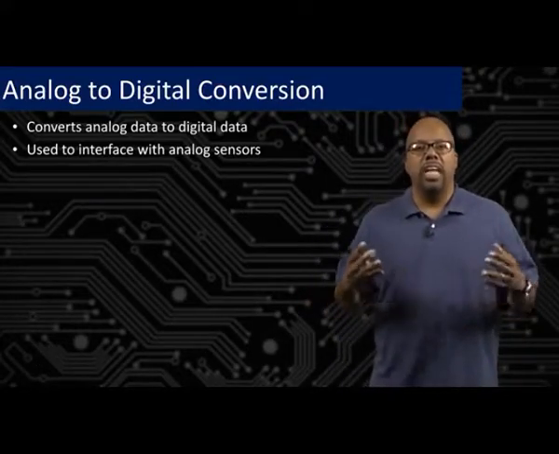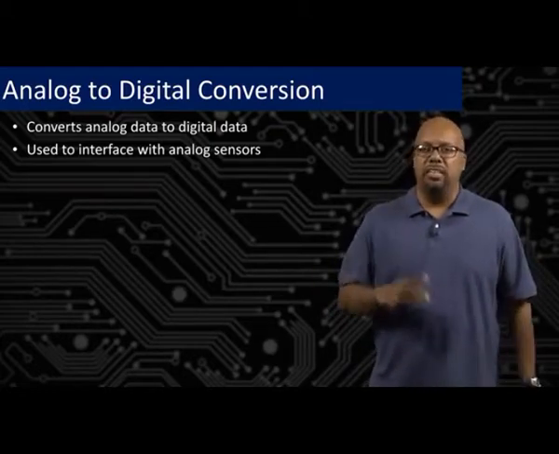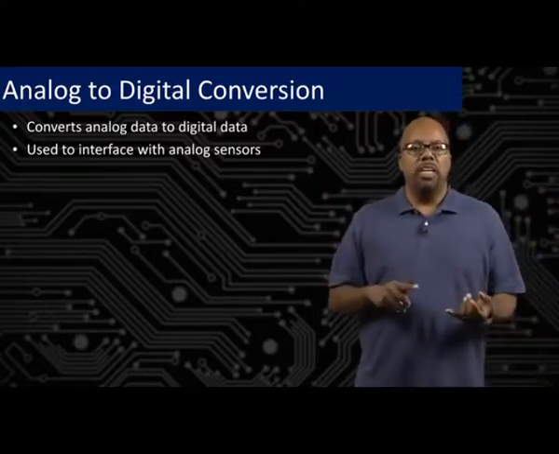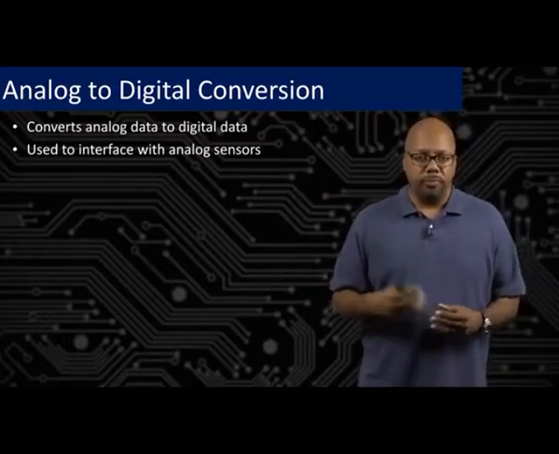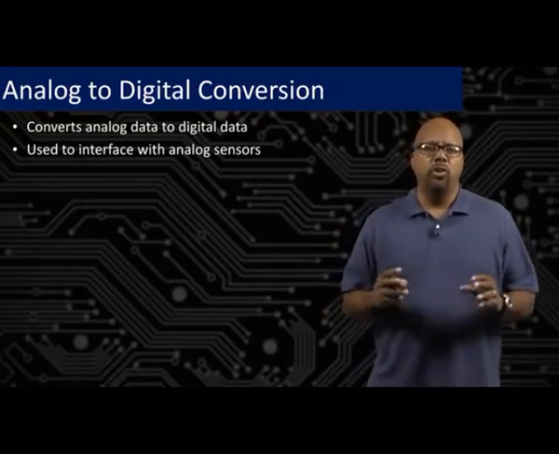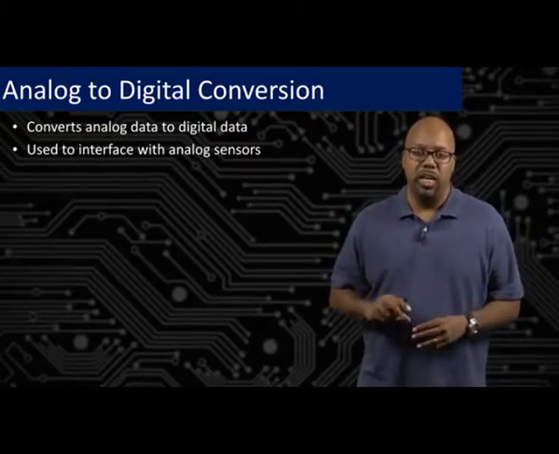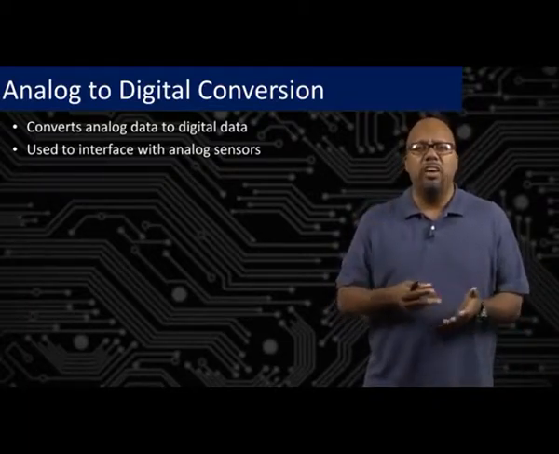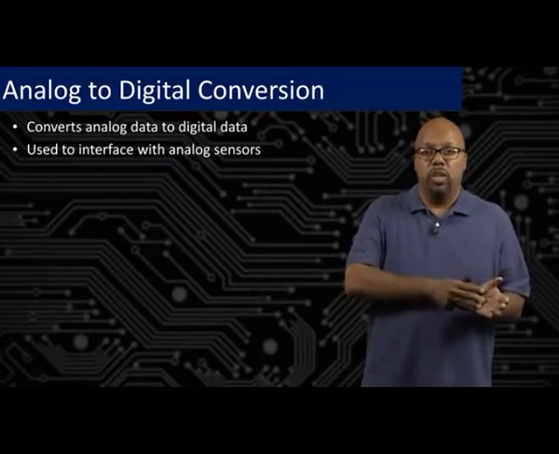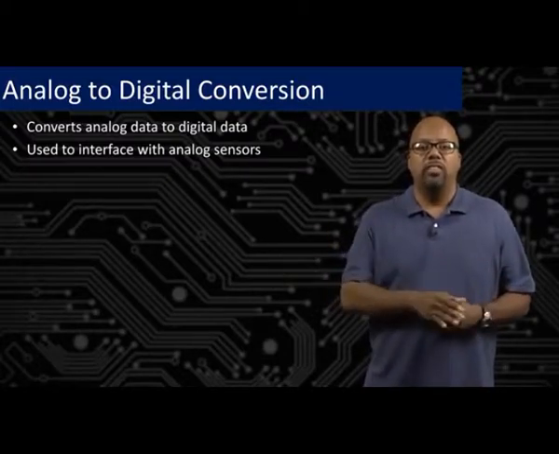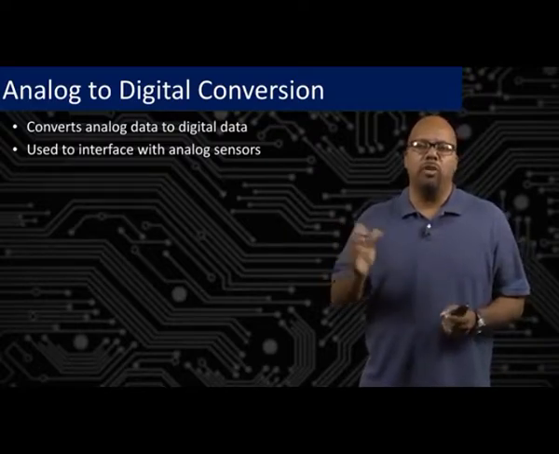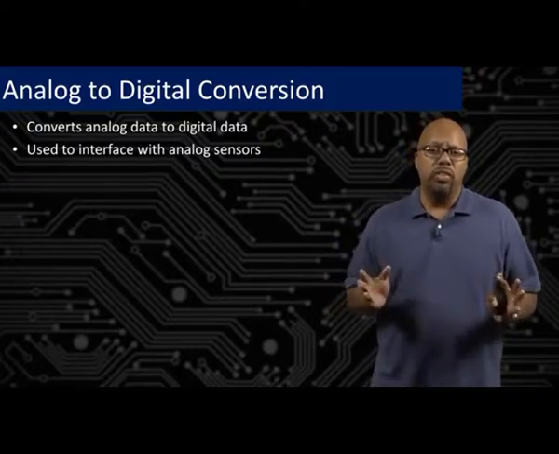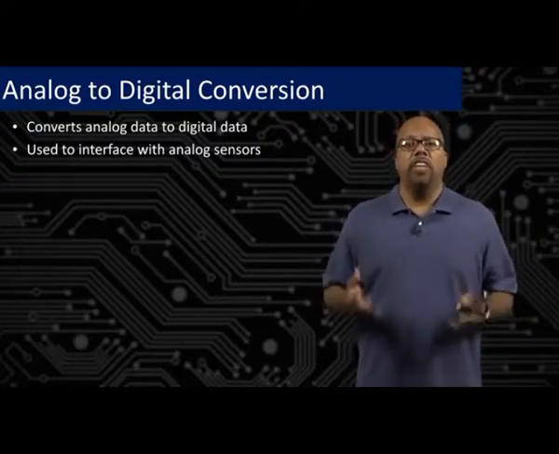So if you look at an analog value, let's take light. I've got a lot of light, these lights pointing at my face. Lights generally have analog values. The brightness has an analog value. You can take a light and have a dimmer switch connected to it and make it a little brighter or a little darker. Depending on how fine your control is, you can have a lot of possible values between totally off and totally on, and it's a smooth transition. You can hit every possible value between completely dark and completely bright by turning your dimmer switch. So in this way, light is generally an analog phenomenon.